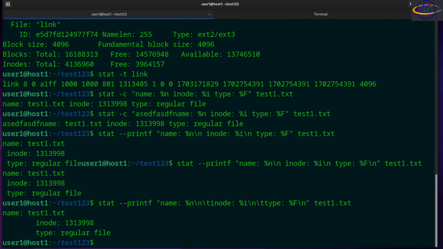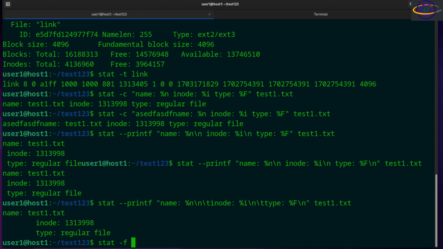And what else? You can get the file name and block size for faster transfers. A lot of times when people tell you to use the dd command to create disk images and stuff, they say, hey, use the correct block size for your file system. Well, for optimal speed, you can check this block size. I have barely ever done this before, but this is a potentially useful thing.